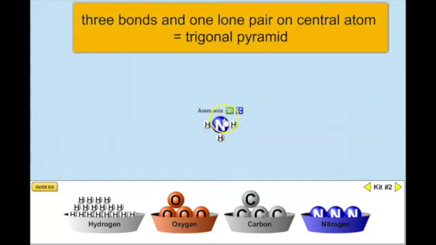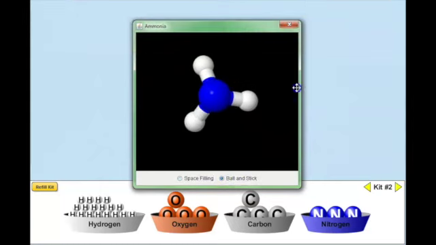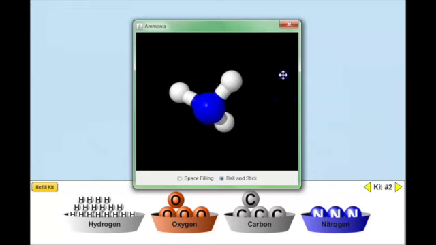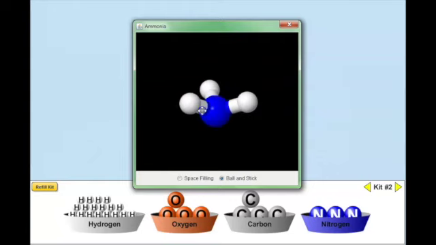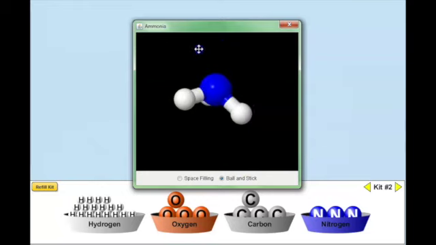If you just had a central atom with 3 bonds, that would be trigonal planar, a flat triangle. But ammonia has that lone pair which forces the 3 bonds of the hydrogens down to be a low pyramid called trigonal pyramid. So let's take a look at that. The 3 bonds are forced downward. Instead of being flat, you can see they're more on one side compared to the other trigonal planar structure we saw earlier. They're all on one side, and flipping this over, they're all on one side. So this is the low pyramid, trigonal pyramid, and this is ammonia, NH3.